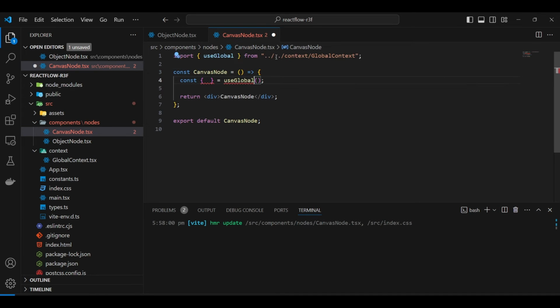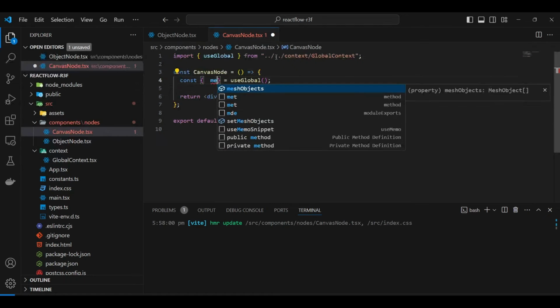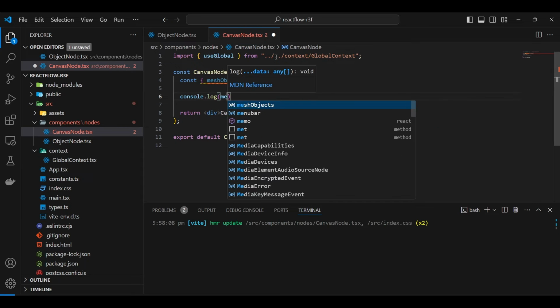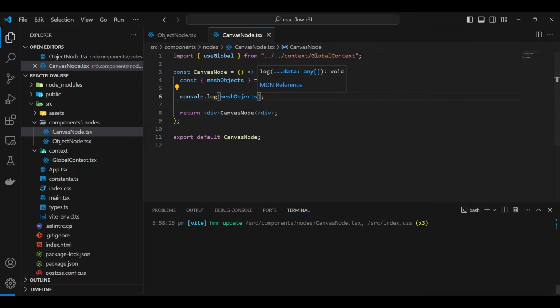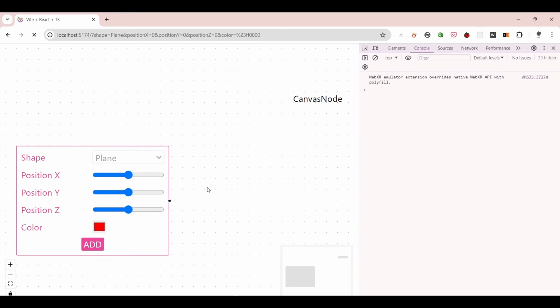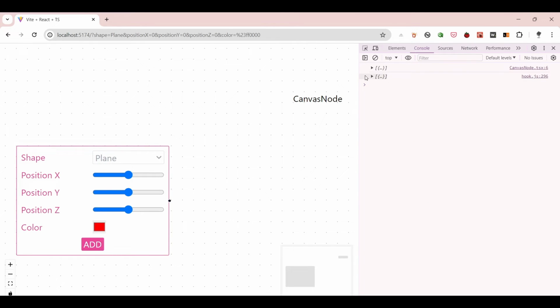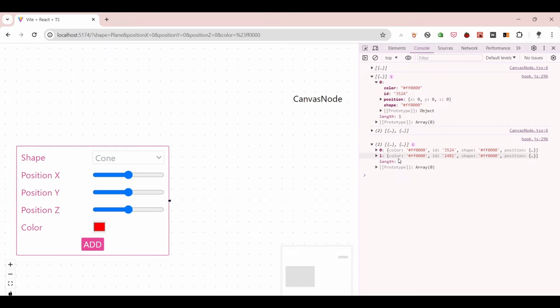First of all, let me import useGlobal, then I'll call meshObjects and console.log meshObjects. We come back here, refresh it. Let me add something. As you can see, something has been added. Similarly for this also.